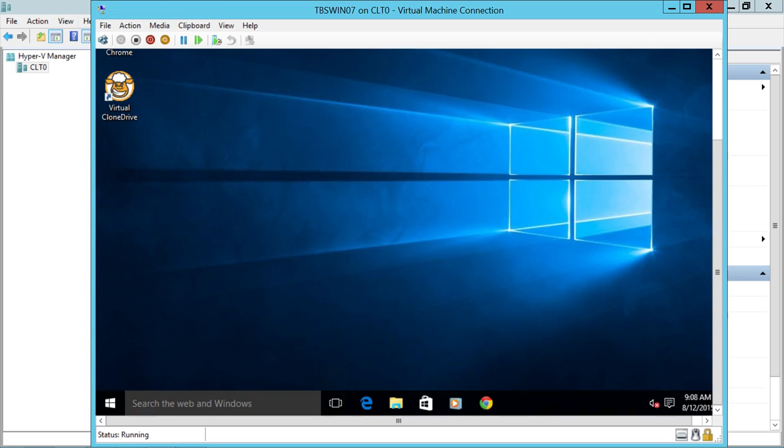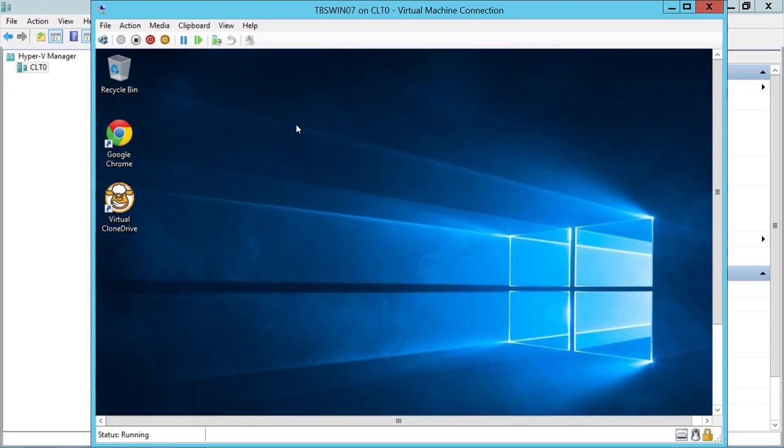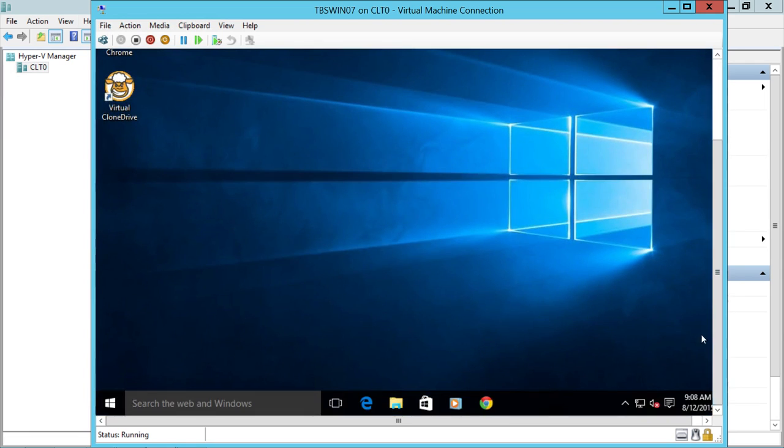Alright, as you can see, my Windows 7 has been migrated to Windows 10. So let's check a few things. If you notice right here, my desktop had these icons, Google Chrome and virtual clone drive, so it seems like everything is intact.